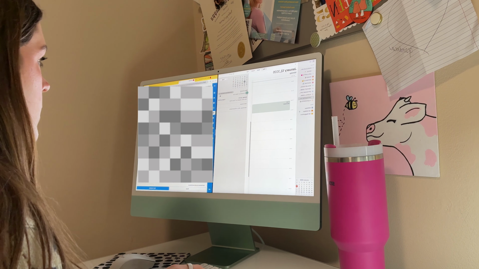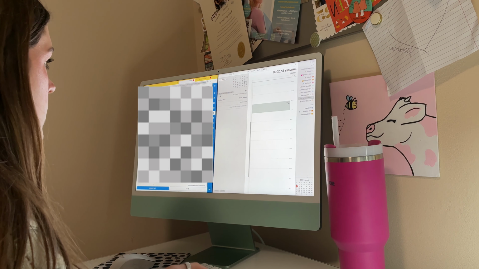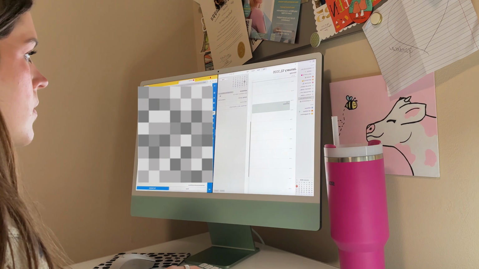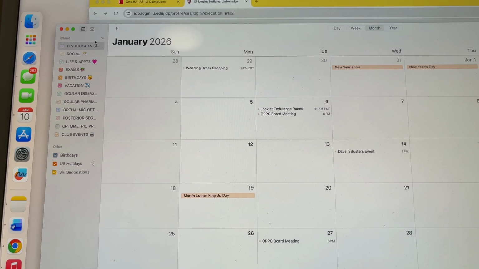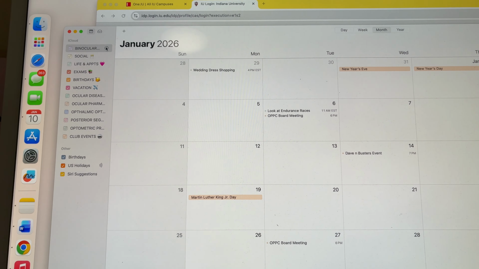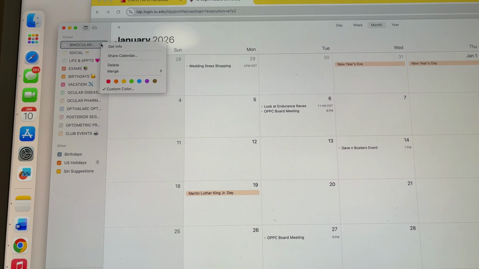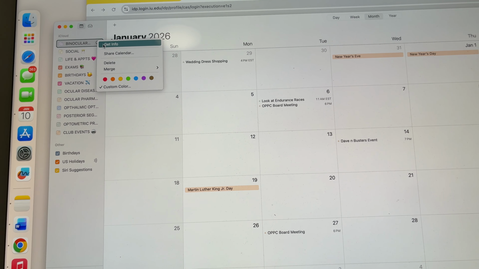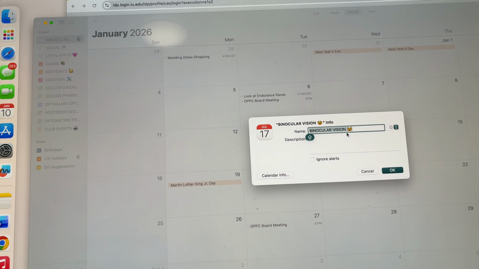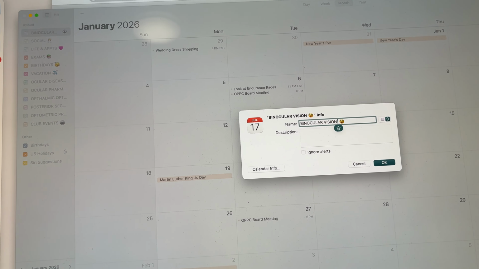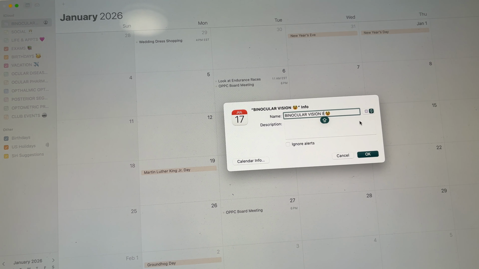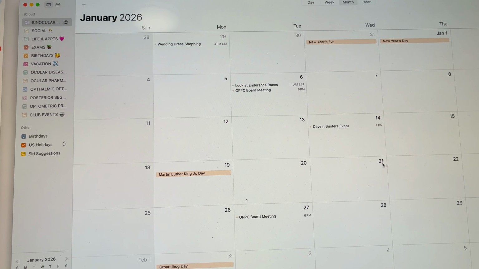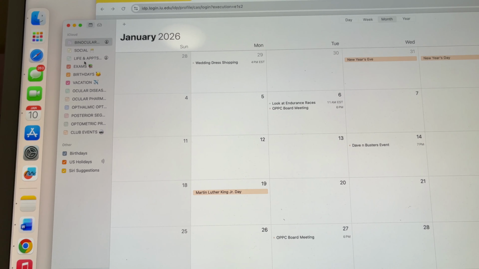The first thing in my semester setup routine is to go ahead and add all of my classes into my Apple Calendar. So I like to go through and color coordinate and give all of my classes a fun emoji. So this one here, I am just going to switch over and edit the ones that I had in the fall semester. So I'm taking binocular vision again, like part 2 of the class. So I'm just going to add binocular vision 2 to that one. Click OK. And then those are all good to stay.